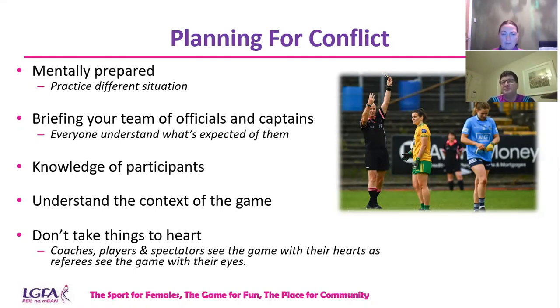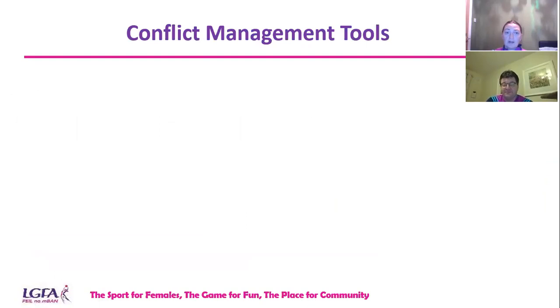If you go in and say, well, how was that? Oh, you did well, because that's what you want to hear, and that's what they're going to say. But what you really want to hear is, actually, Stephen, we felt number 2 was persistent fouling and you didn't deal with it. Yeah, that's how you're going to get better.